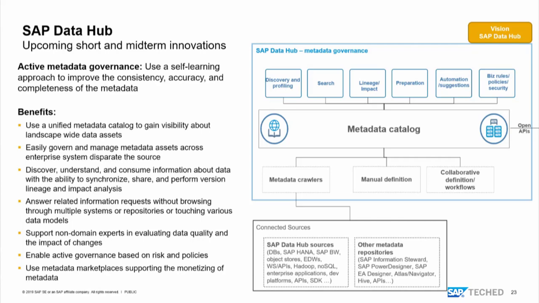And that's exactly why we built and why we stepped into the area of cataloging, where we had the vision to say, okay, for every attached and every connected system, we can crawl the system and fetch the metadata from it. That means we can crawl a BW system, we can crawl a HANA, we can crawl an S3 bucket, fetch the information of the attached files and objects and providers and tables or whatever the system is offering, put it in a catalog and provide services on top of that.